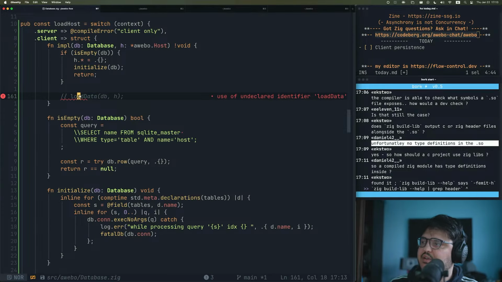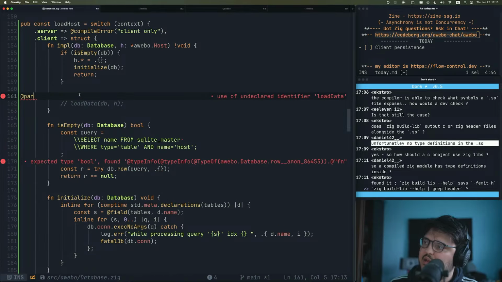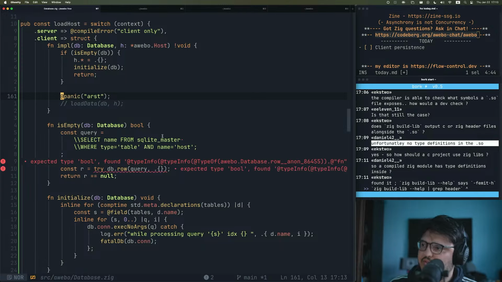So we can even do this, I think. We can do add panic. With this, we should be able to run. Okay, let's fix this stuff. Expected type bool.